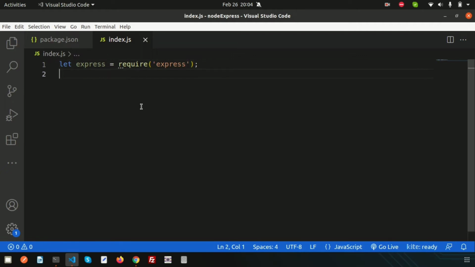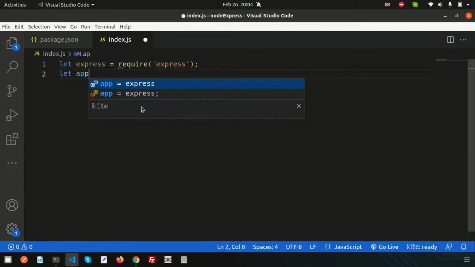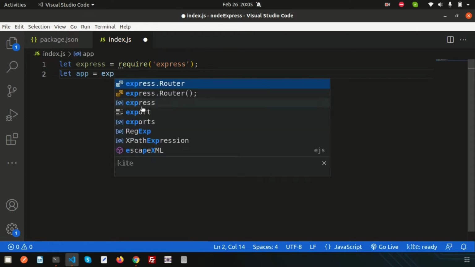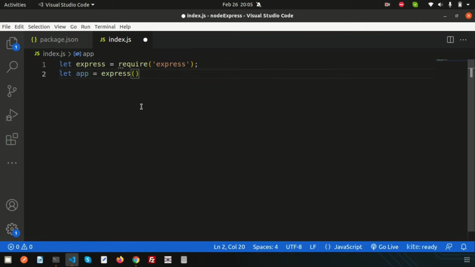And also I need EJS, so we are using EJS, but we don't need to require that. So first of all, let's create another variable to manage Express, right? So simply create a let app, or you can write anything, and whatever you write, you will use that whenever you use any Express related things, right? So app equal to Express, so we'll get all the things in the app, right?